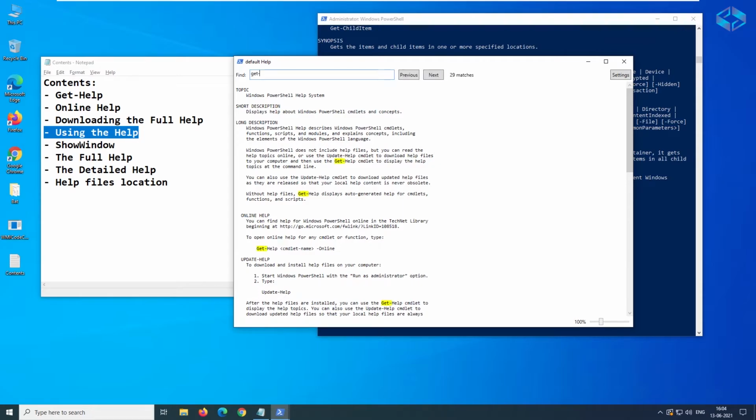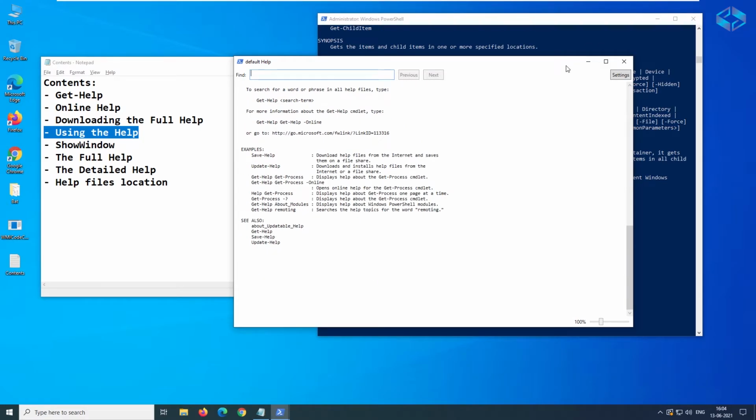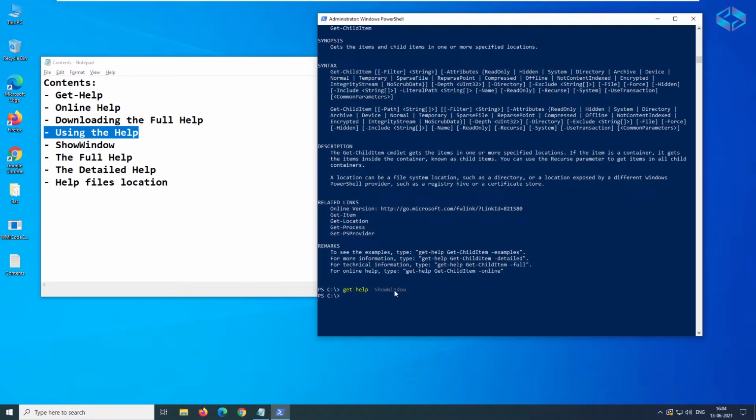Maybe Get-Service. Okay, it is for finding something inside this particular window, a normal search. Nothing more to tell, it is just a normal find option. So that is ShowWindow. You can utilize Get-Help whichever way you would like.